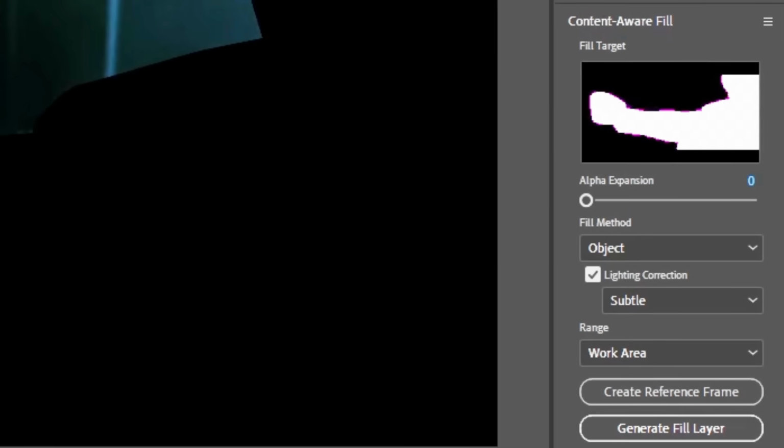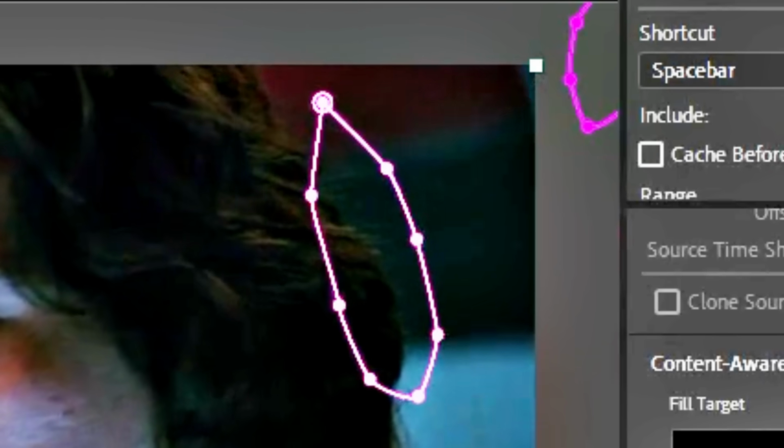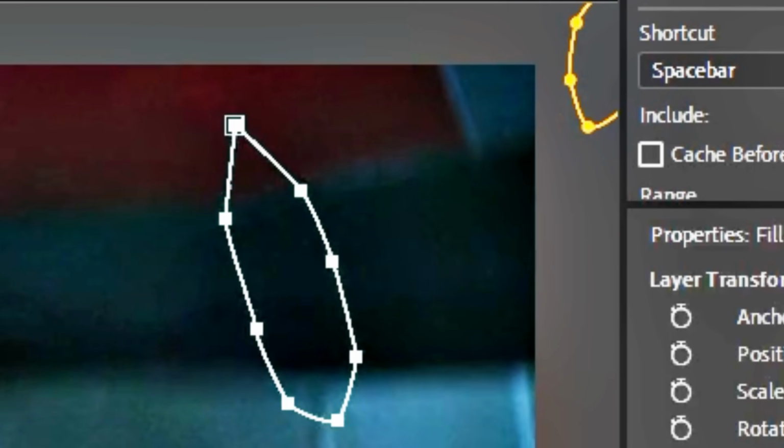Then I used the content aware fill to generate a fill layer in all that empty space. Yes, I know it's a bit over the top, and yes, I know the clean plate doesn't even look all that good, but I'm only focused on the top part of where his head is, and here's what I did next. I went back to the original footage and masked around the hair that was sticking out, then copied and pasted the same masking onto the generated fill layer.